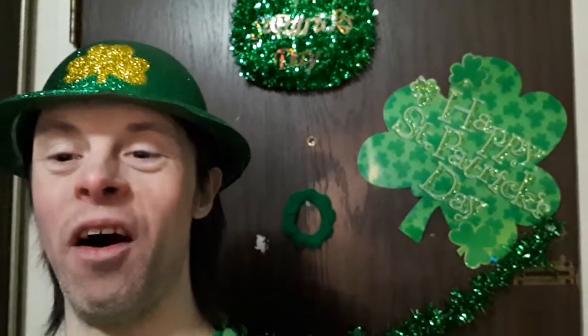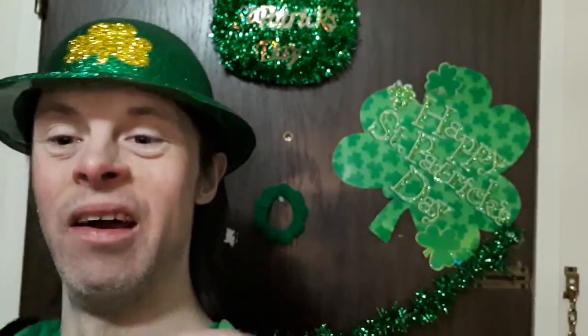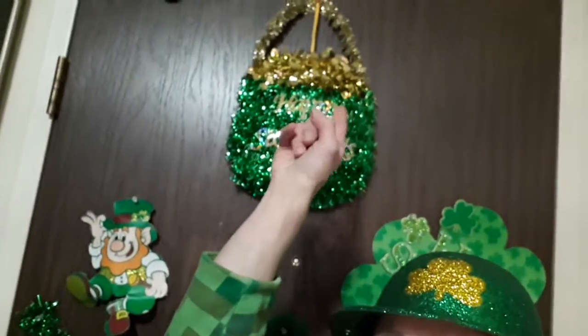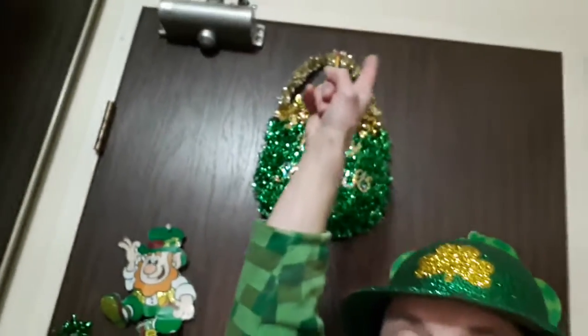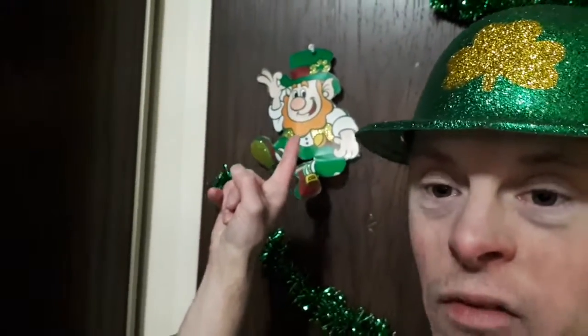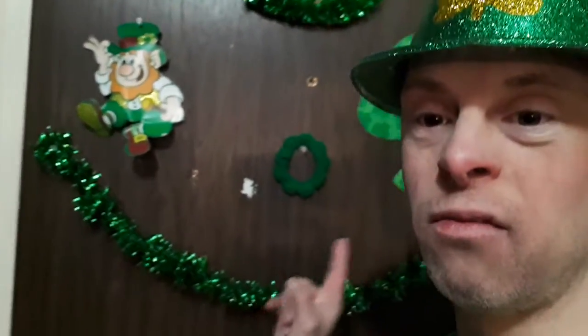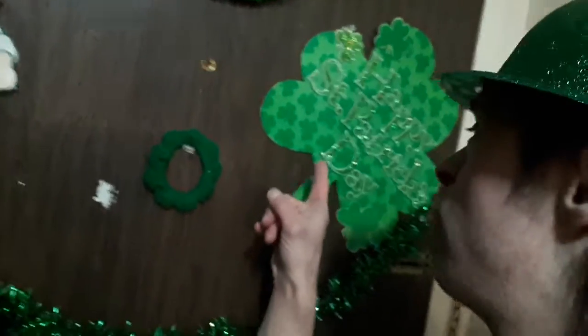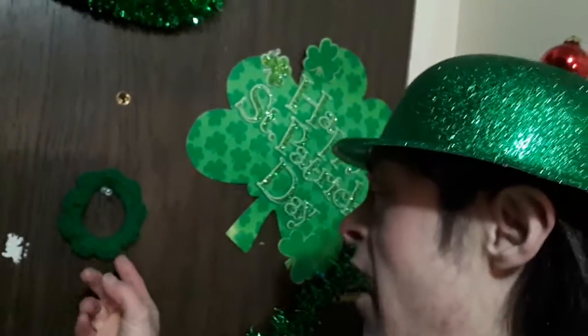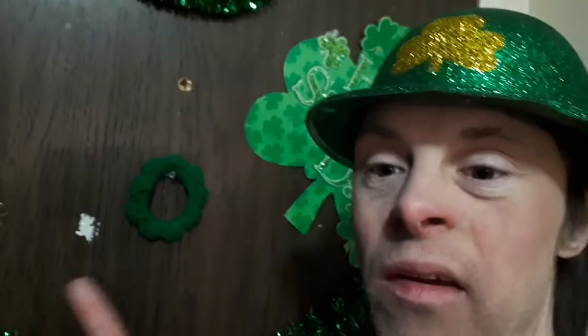All are welcome! Before we get into the heart of the living room, I'm going to show you the surroundings on the wall decorations right now. You can see here I've got this St. Patrick's Day pouch just on the top part of the door — a little leprechaun, as you can see right here. Nice green garland. And on the other side we've got a shamrock sign saying Happy St. Patrick's Day and a nice green wreath, as you can see right here.